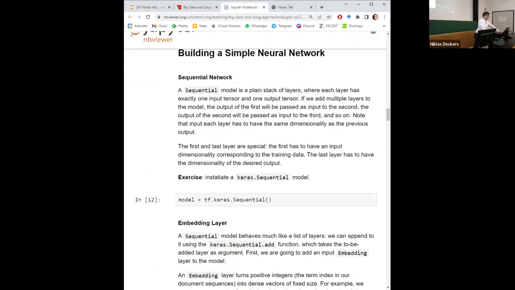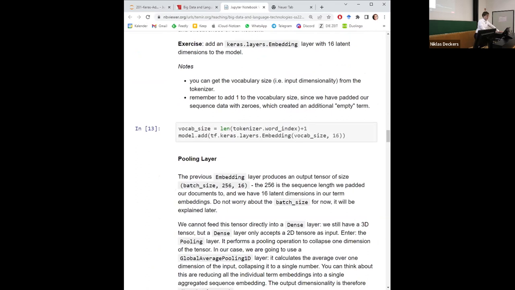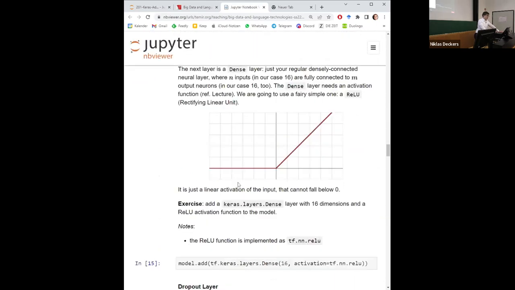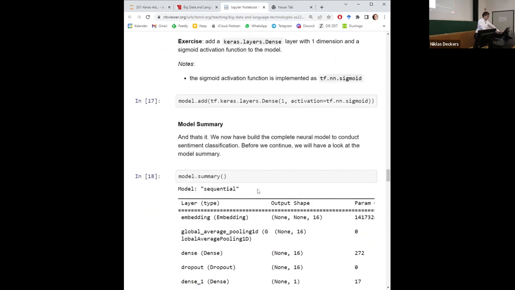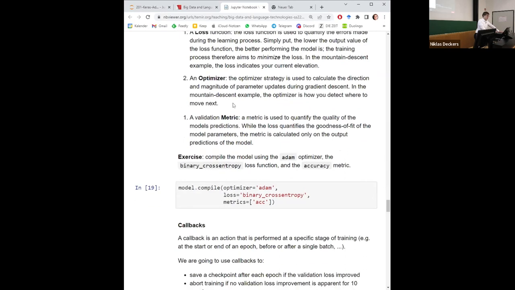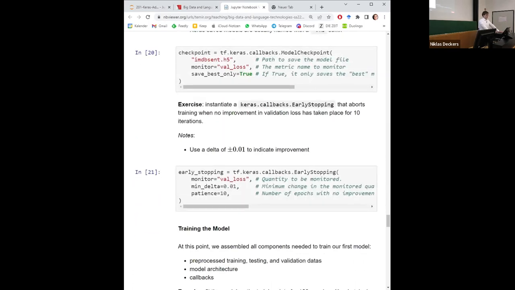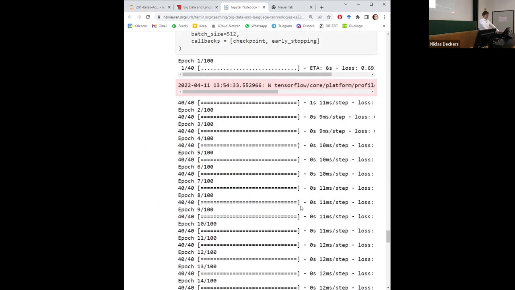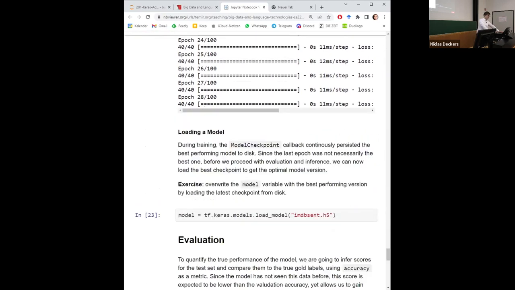What did we do here? We used Keras Sequential to build a simple neural network, really not optimized to do anything, but rather just to show you, okay, we can put something in and it works. We exposed you to activation functions, did a bit of dropout, also the classic dense layer. I think everyone of you already knew. You know what this model summary does. We had a quick look at this optimization that's taking place here with Adam. We had metrics, we had callbacks, checkpointing, even early stopping, very nice. And then we finally trained the model and had this rather flat looking training output. We'll definitely enhance this time.